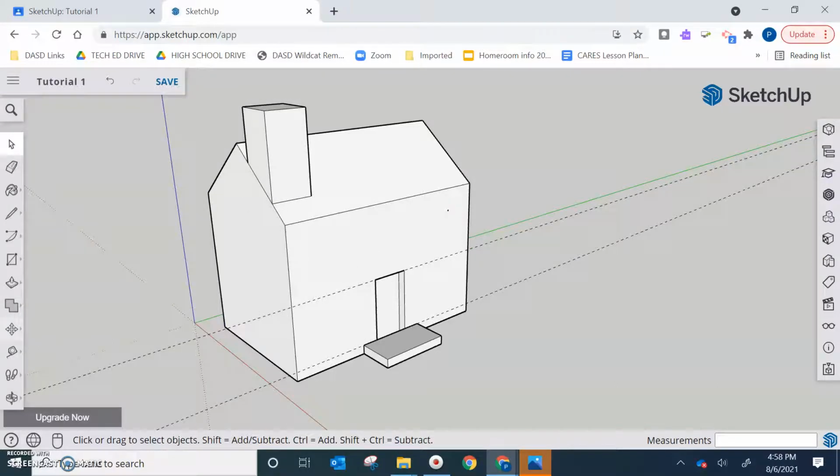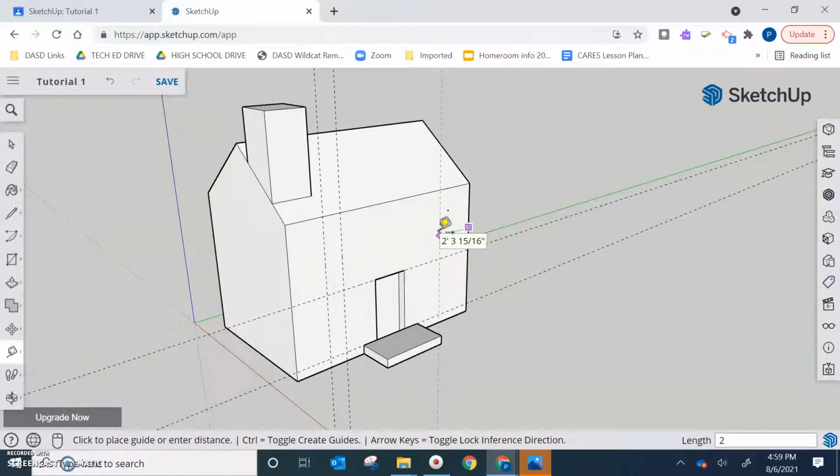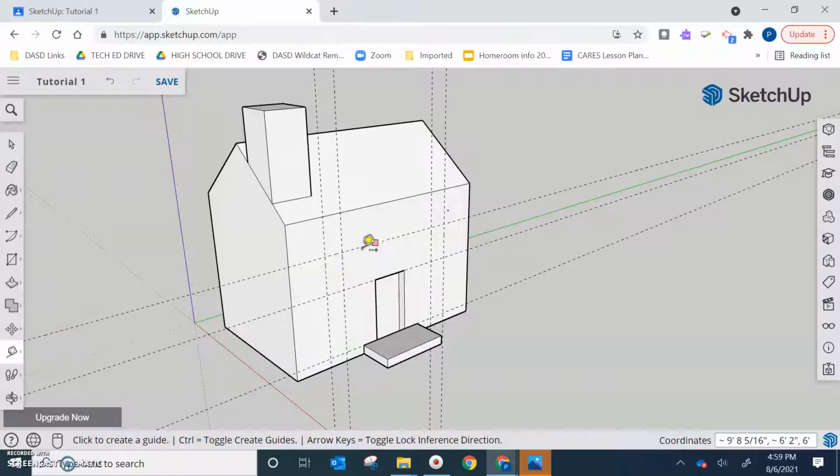Alright, so here we go. We're going to add some windows in next. I'm going to get my tape measure tool. I'm going to go over here 2 feet. Oh, that's 2 inches because I didn't do the apostrophe. So 2 apostrophe, enter. I'm going to go over 1 foot from here. Just do a skinny window. Same thing over here. 2 feet, apostrophe, 1 foot. Make sure you're going over in the green direction. If you're not, it's going to be something weird. 1 foot from there. Remember, make sure you put your apostrophe in. Notice how that's on the green axis. 1 foot, enter. All right, I'm just going to go up from this line, I don't know, 2 feet or so, just a small little window.